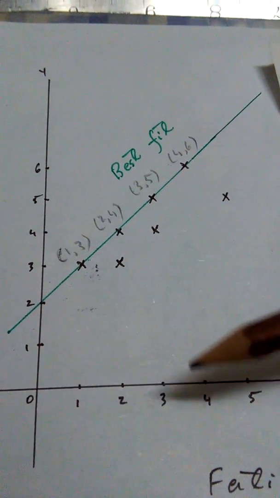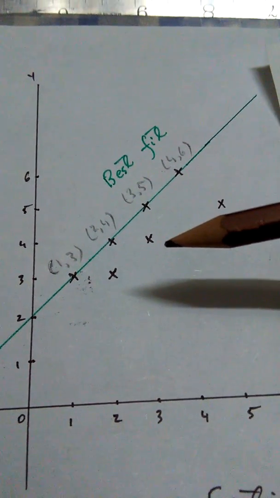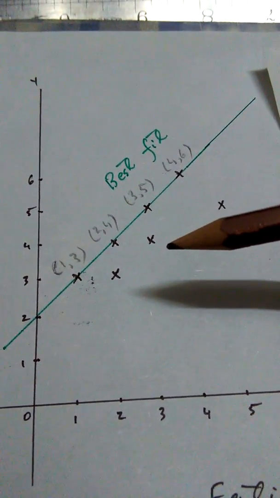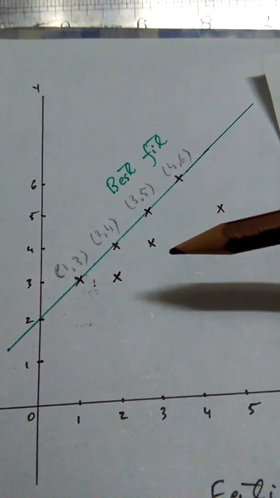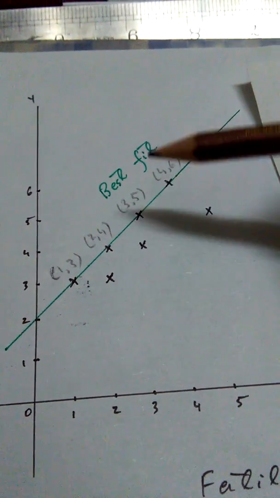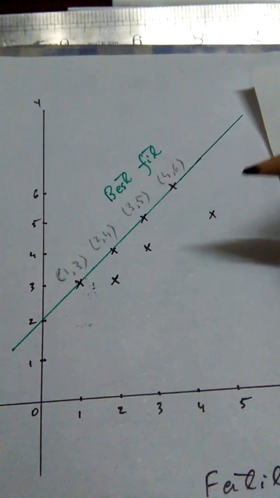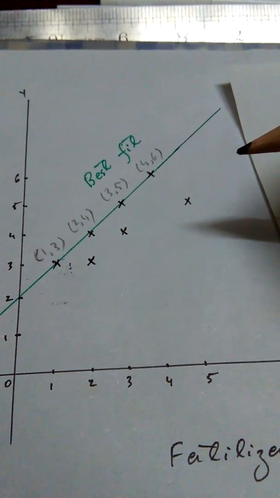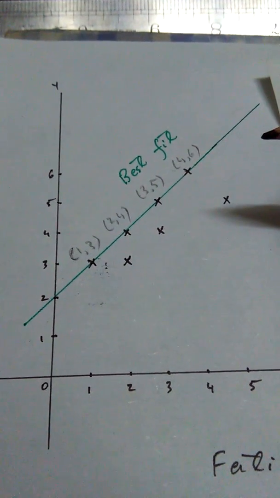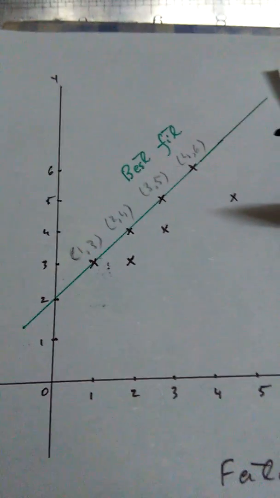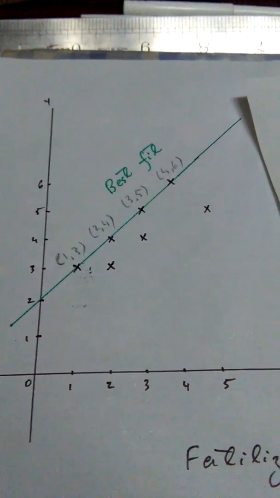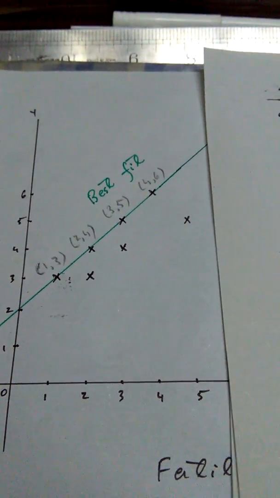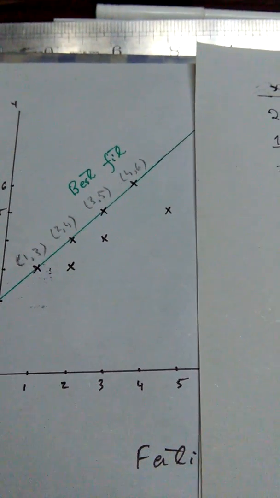So in order to make a table of the estimated values and actual values, so that we can come to know what exactly is the difference between these two values, or in other words the actual distance between those two values, so that we can find the standard error of the estimate, we have to draw a table in order to make a proper calculation. So here I have just done that, so you can see.